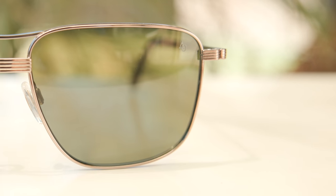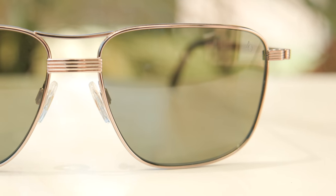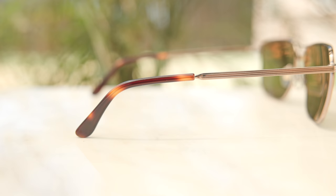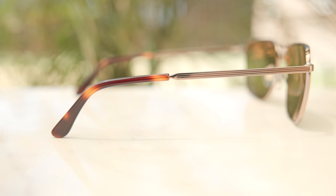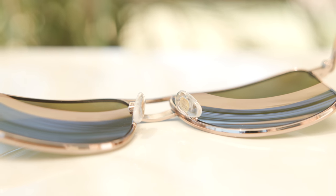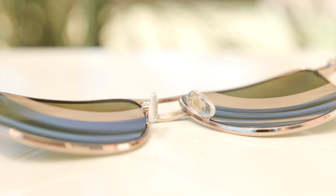Even though I do love these nylon lenses because of how lightweight they are and how that makes these frames extremely wearable all day long. Now, if we take a look at the top right corner of the frames, we can see a little etched American Optical logo there, which looks really nice and is there for authentication purposes. Moving on to the temples, there's no AO logo, but we do see nice linear lines going all the way down to these acetate temple tips, which feel and look really good — very shiny with a high polish. These frames also have nose rests that you can completely bend out and adjust to your liking, so they're going to fit the face very, very well.